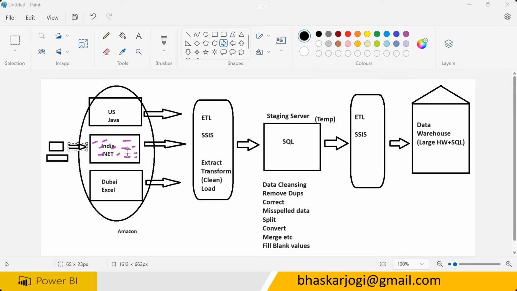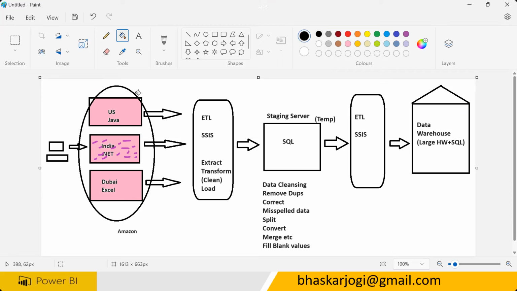This data goes to this computer. One day it will be full, not today, but at least after 1 month, or 2 months, or 3 months, or 1 year. You're buying and buying from your phone, from your laptop, purchasing each and every product. These servers, this .NET server, Java servers, I'm talking about this one, will have limited hardware. Even though they buy bigger hardware, one day, because so many people are buying, these will be completely full. You will have more data. So this is also full, and the Excel sheets are also full. It could be once in a year, once in 3 years, or once in 6 months, we don't know. It depends upon the business. One day these servers are full, these computers are full.